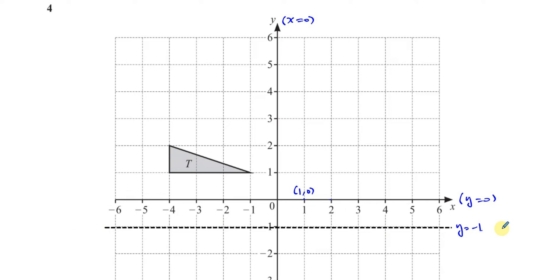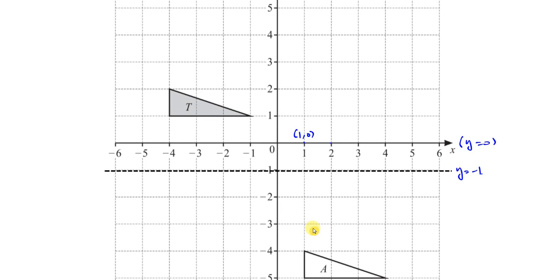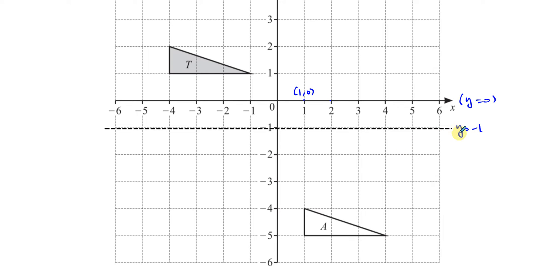So that's why the Y axis's equation is X equals zero and the X axis's equation is Y equals zero. Any horizontal line will go through the Y value that it passes on the Y axis at every point on that line. So this will be (-6,-1), (-5,-1), (2,-1), (5,-1), (6,-1). All these points will have negative one in their Y coordinate. Therefore, this is the line Y equals negative one. Any vertical line will go through X equals that value at every point on it. So that's why horizontal lines have Y equals in the equation, because Y is negative one on every point in this line.